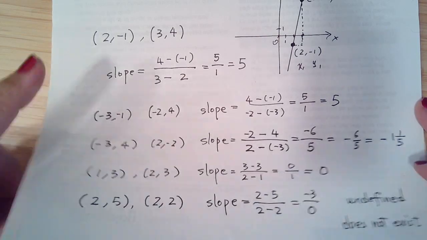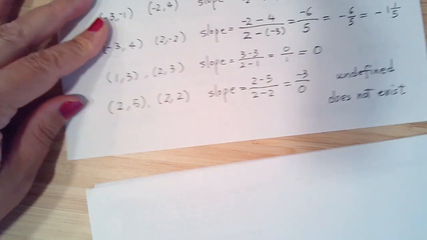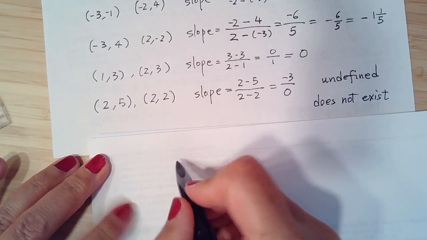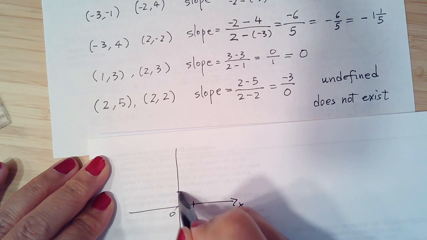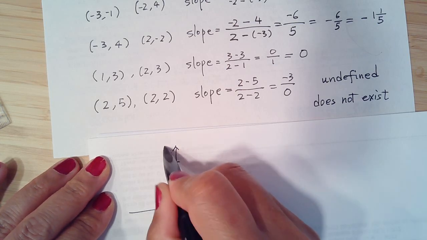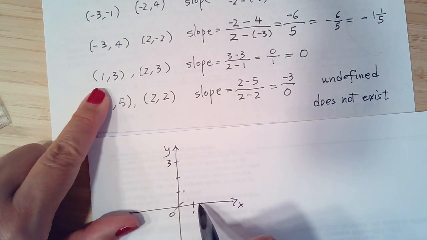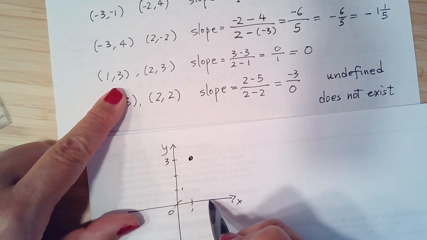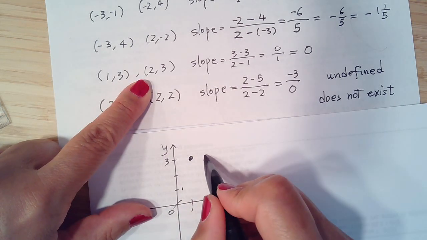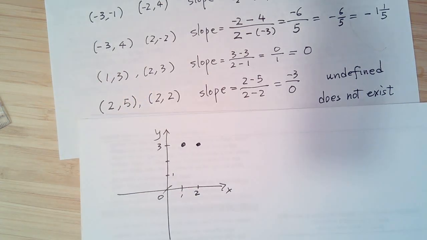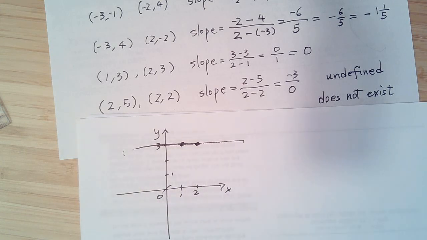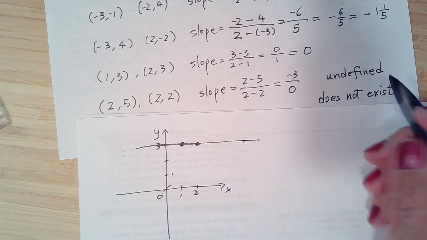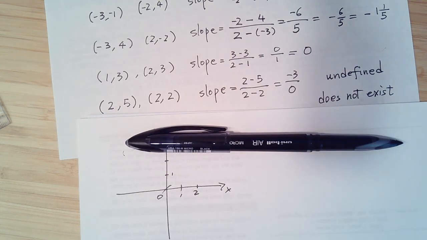Okay, let's take a look. What is going on here? Why are these two so special? The first one, we have the point (1, 3), and that's y. So that's a 3. Another point (2, 3). Did you notice that if you connect this, you get a straight line, which is a horizontal line? And what function is this? It's a constant function, isn't it? For a constant function, the slope is 0.